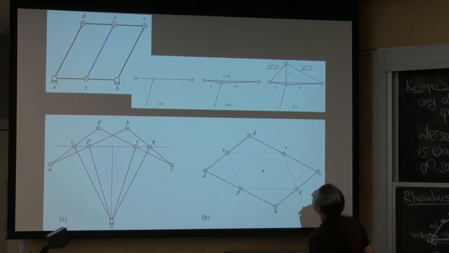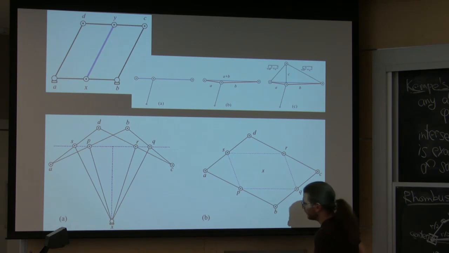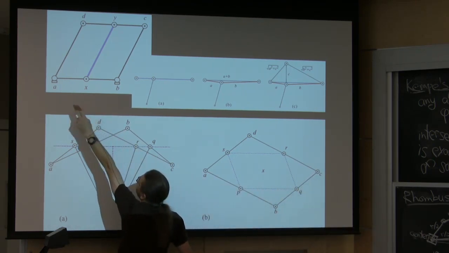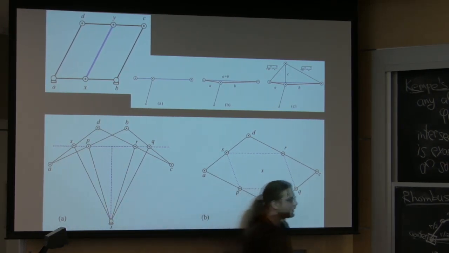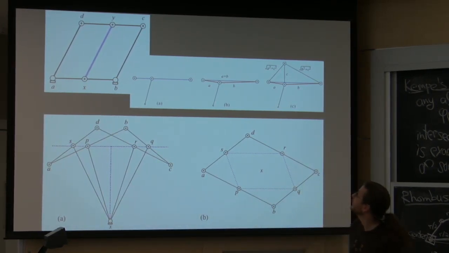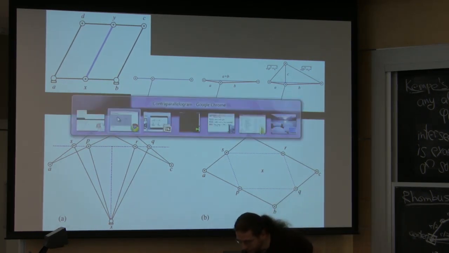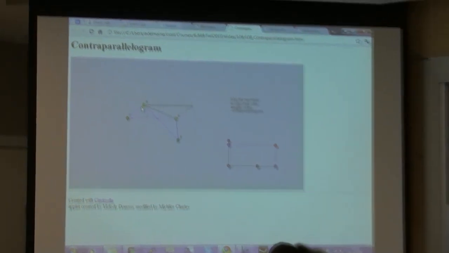Do we need this? I think you could just construct those three bars. This makes it a little bit more rigid, but I don't think we actually need that here. So you can force a vertex to be along the midpoint there by making a tiny triangle, a zero area triangle. And when you do that, I don't actually have a picture of it. We can look at the contraparallelogram, I guess. It forces the thing to work.